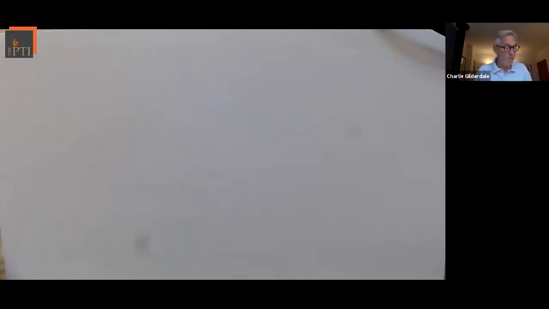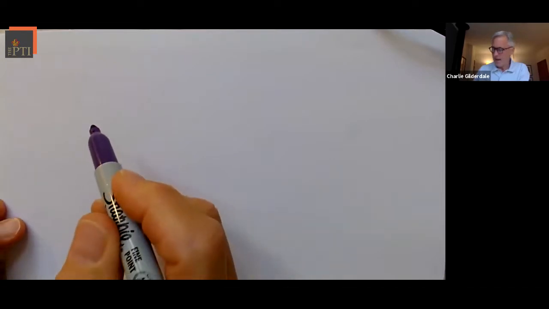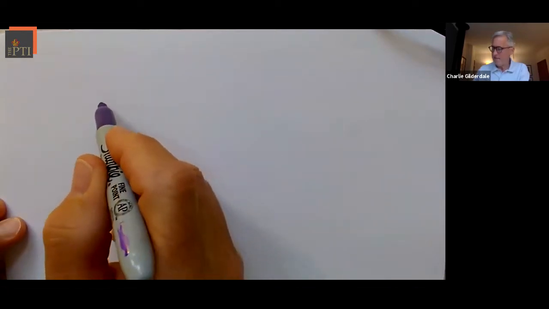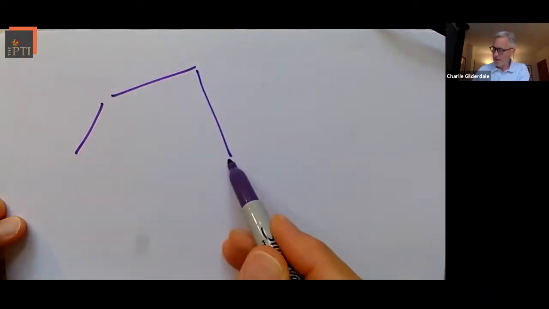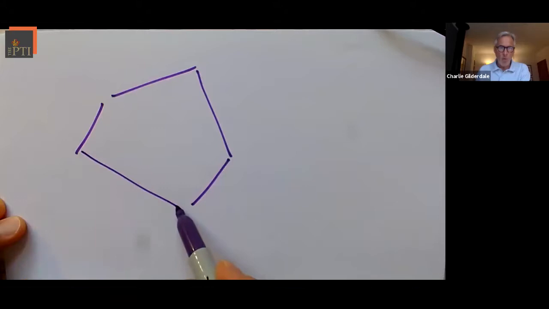So you may all be very familiar with all three, but we just thought we might rehearse them just in case you perhaps know two rather than three of them, or just to look at whether your explanations differ from ours. So I'm going to just draw an irregular pentagon to start with. 1, 2, 3, 4, 5.